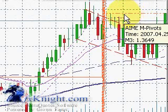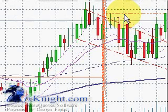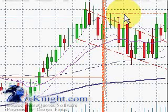In this case, I've selected this line right here. This is our M3 line at 1.3649. M3 is a median line, and I do have an indicator which will calculate medians and pivot points for you. Plot them right there on your chart. You can go to my website at fxKnight.com and download all of these so you can see the same thing I'm seeing and not have to do any of the math by hand.